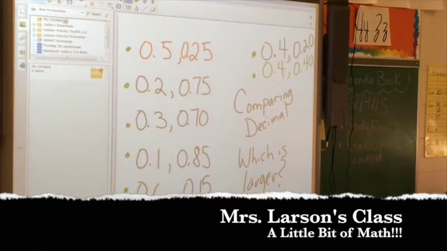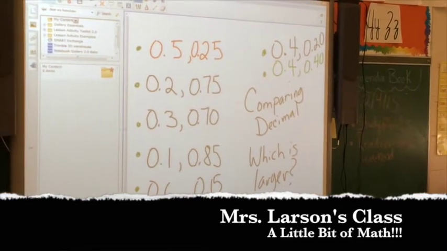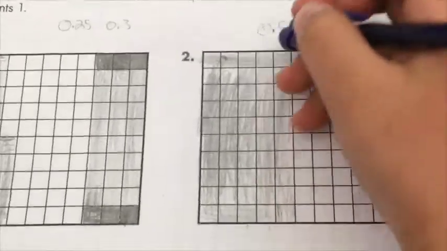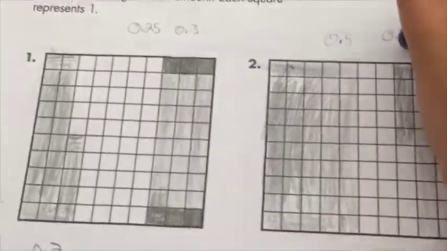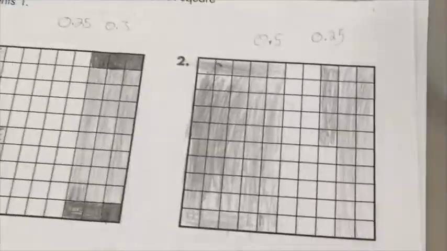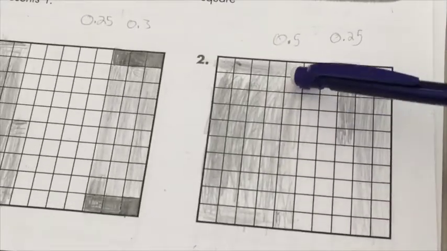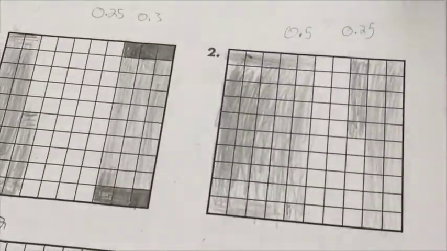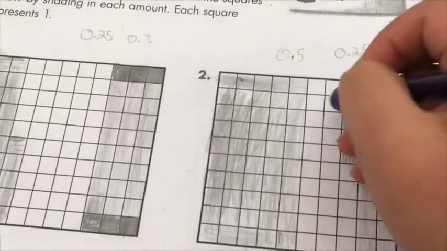We are comparing decimals and trying to figure out which one is larger. I'm comparing 0.5, 5/10, and 25/100. Great. And which one is larger? 5/10. Right. Why is 5/10 larger than 25/100? Because 5/10 is equal to 50 out of 100, and then 20 out of 100, and then I'm gonna compare 1/10 over 85/100.